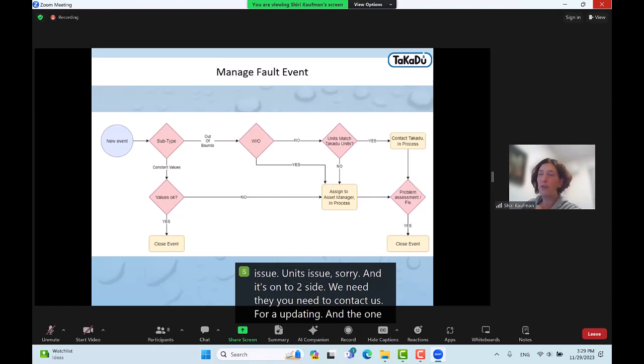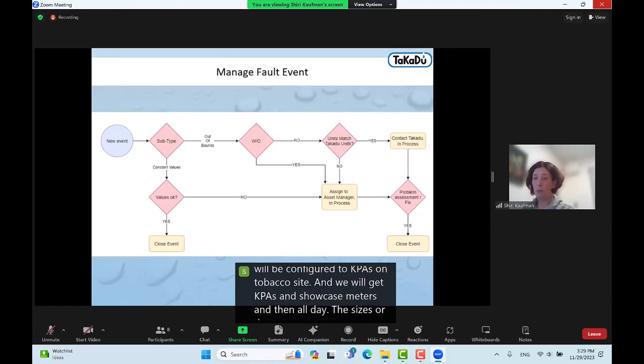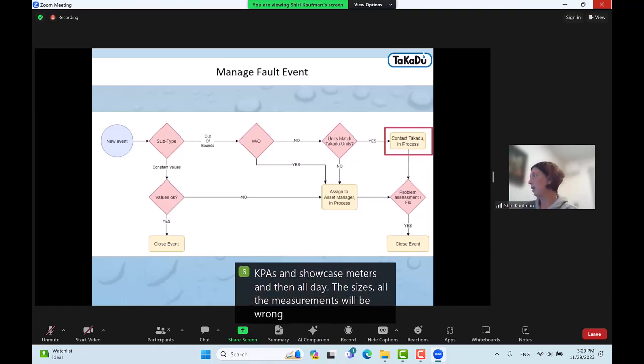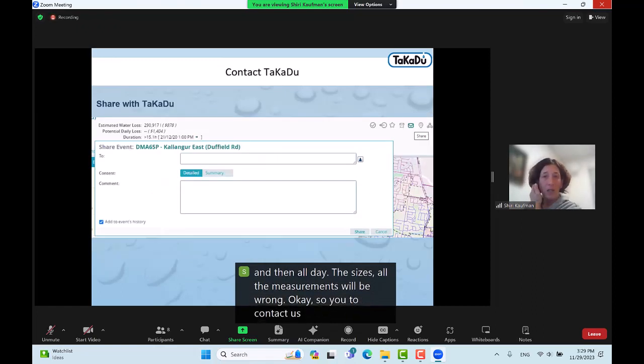One example I can think of is having the pressure sensors configured for receiving meters and showcasing meters, and maybe a new sensor is configured to KPAs on Tawako's side, and we will get KPAs and showcase meters, and then all the measurements will be wrong. So you need to contact us.